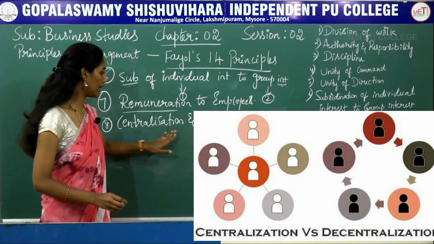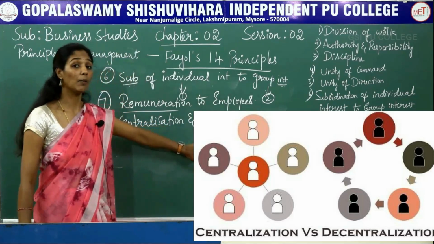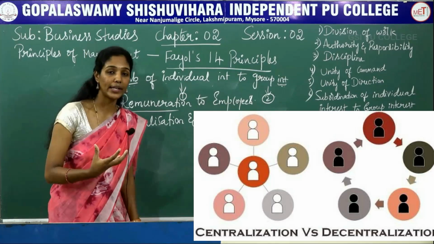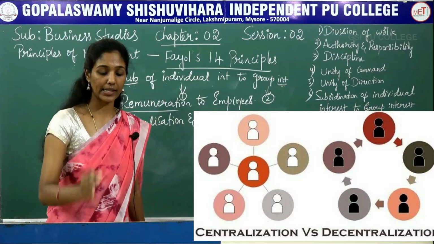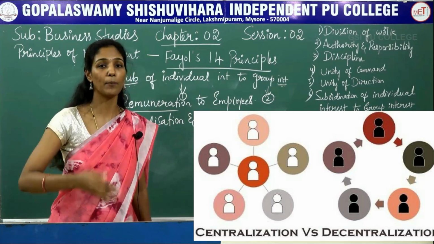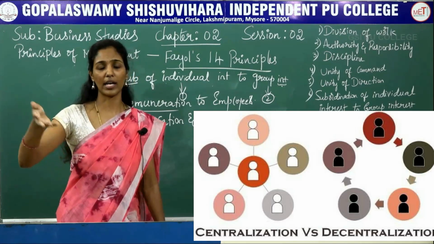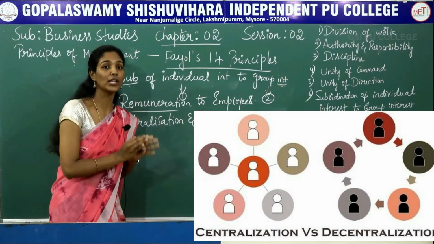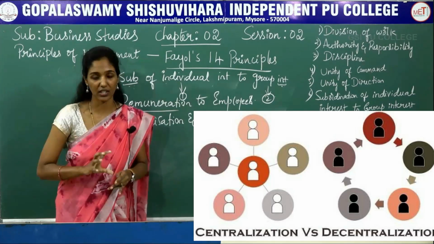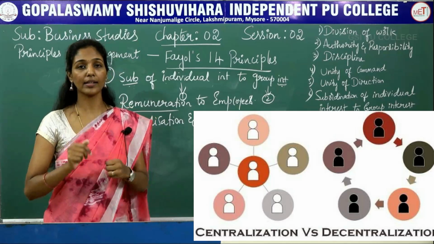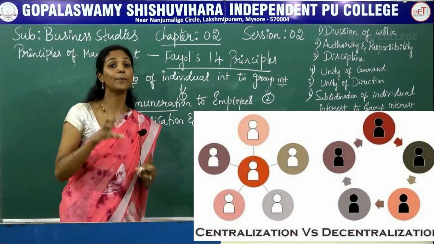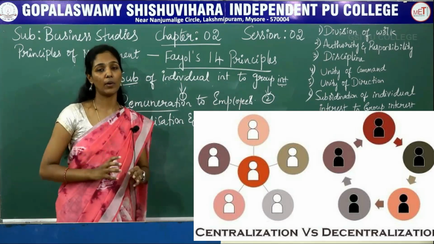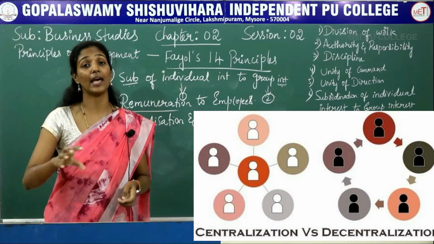By adopting this principle, centralization and decentralization, we can see a number of benefits here. If a manager delegates his authority of less importance to subordinates, he can save his time and concentrate more on important functions of management, like planning, organizing, staffing and directing. So automatically it will decrease the workload of the superiors. Then he can easily achieve the organizational goals effectively and efficiently. In the second point, it is possible to take quick and better decisions in an organization. And the third benefit is the overall development of the employees or subordinates in an organization.